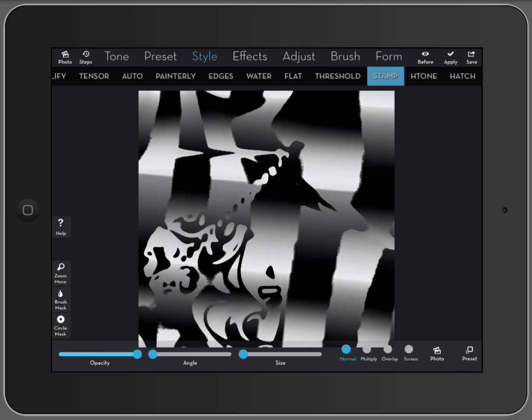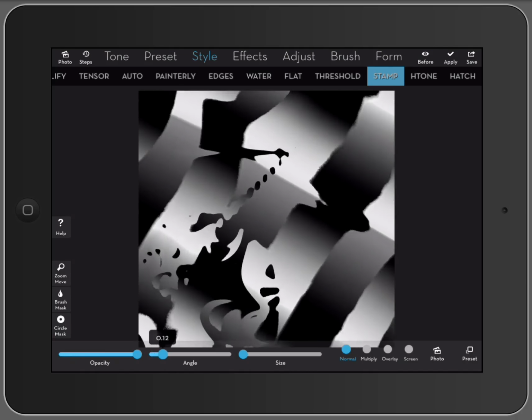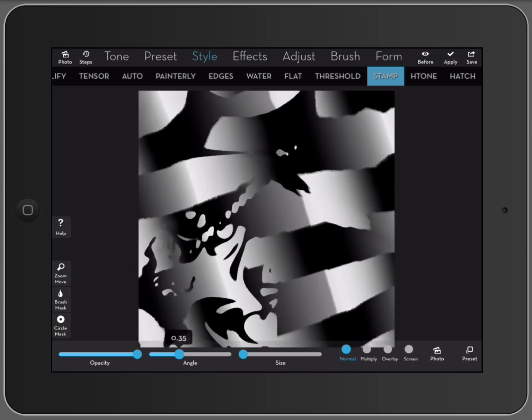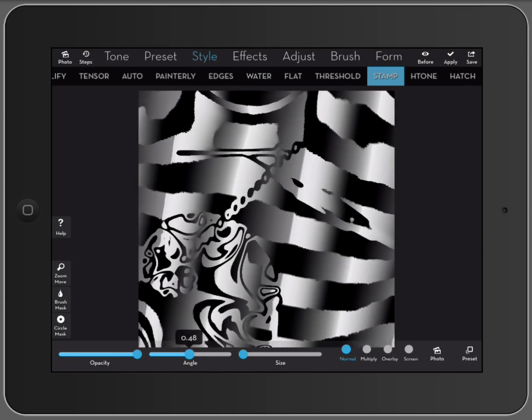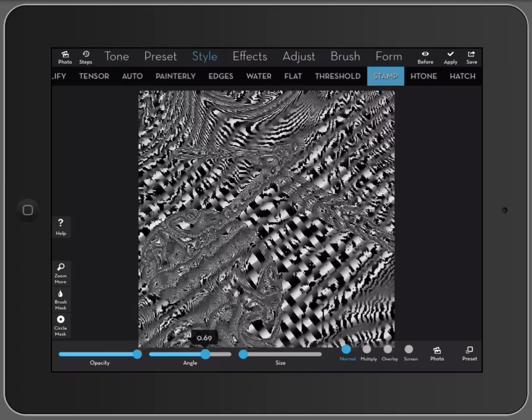I quite like it actually. Angle, changing the angle. This is probably the easiest here to see what the angle change does. So it changes the direction. And now the size as well.